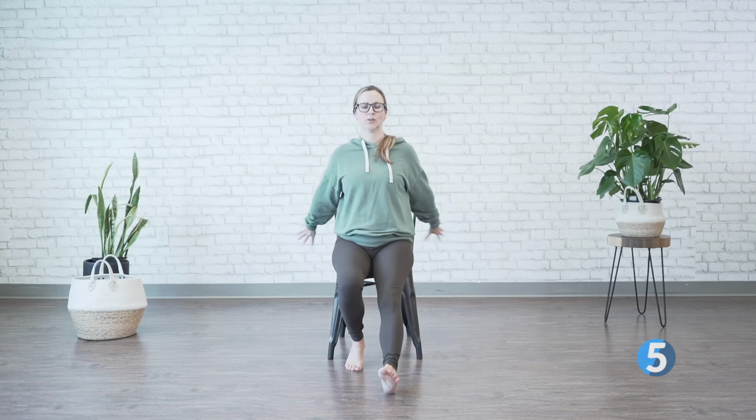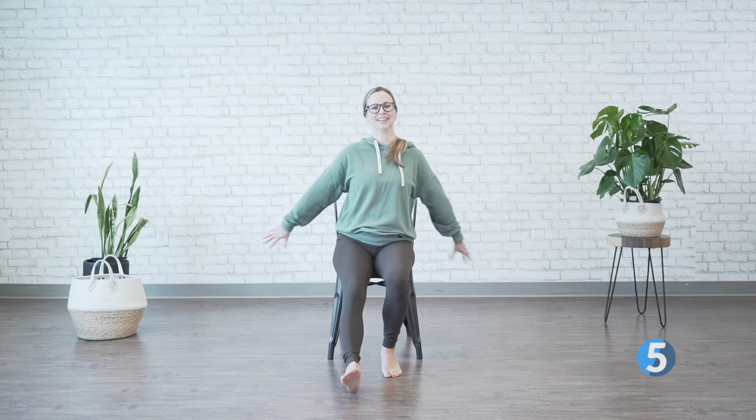Good, for five, four, three, two. Good, last one. Beautiful. All right. Let your arms open up into T. Relax the shoulders away from the ears and find some shoulder rolls forward.